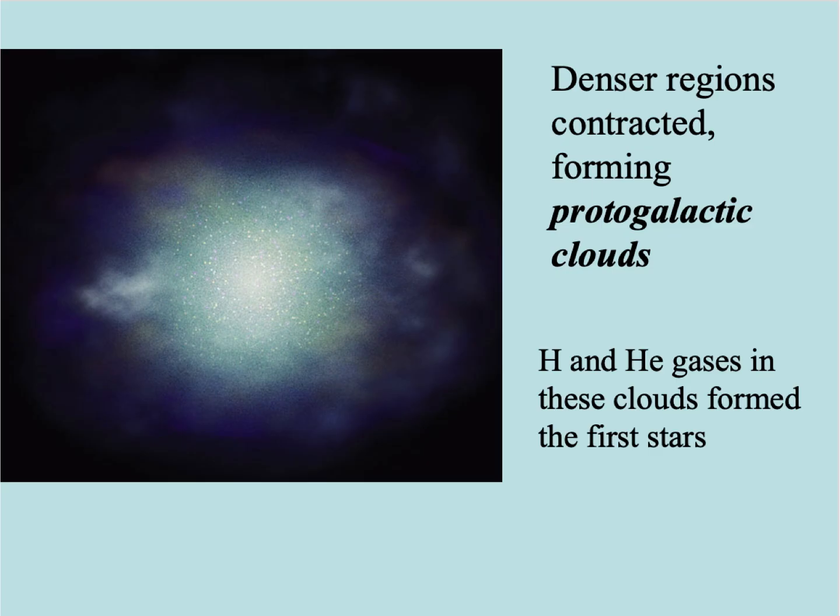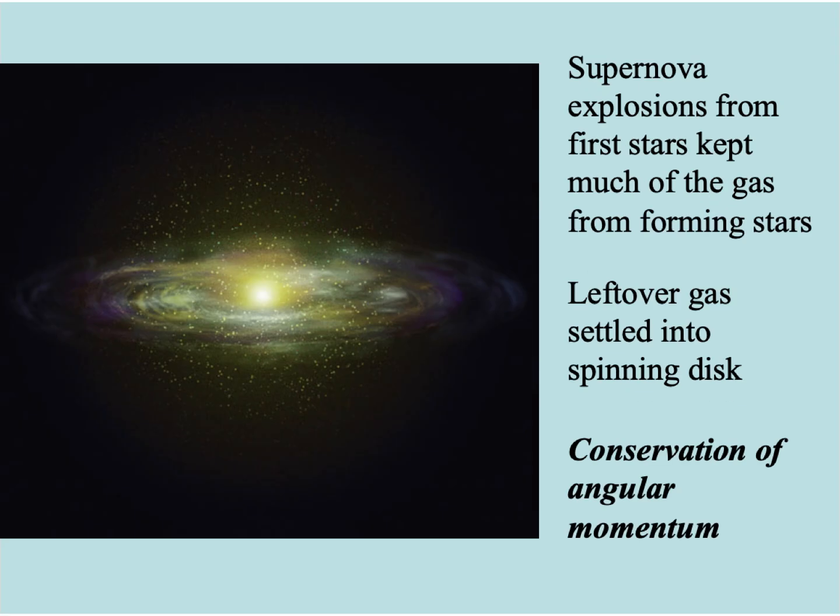In much the same way as the solar system developed from a nebula, a galaxy forms from an even larger cloud of material called a protogalactic cloud. These were made of hydrogen and helium, and the first stars that formed in the first galaxies condensed out of this material. These first stars were enormous and thus didn't live for very long. Constant supernova explosions kept these gas clouds churning and not able to form stars.